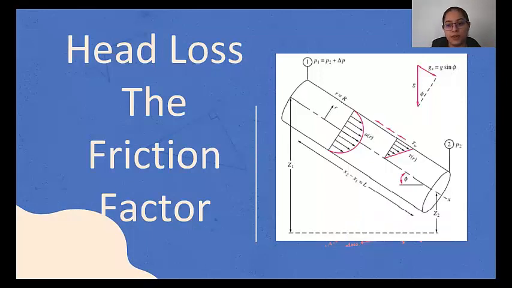Head loss, the friction factor. It is the pressure loss that occurs in a fluid due to the friction of the particles against the walls of the pipe that contains them. For that reason, it's important to understand that overall head loss in a pipe is affected by a number of factors, which include the viscosity of the fluid, the size of internal pipe diameter, the internal roughness of the inner surface of the pipe, the change in elevation between the ends of the pipe, and length of the pipe along which a fluid travels. For that reason, in this part, we will analyze the formula to generate an estimate.